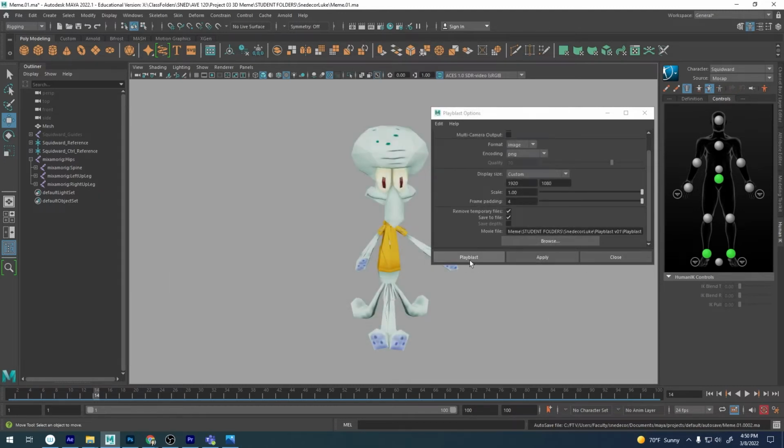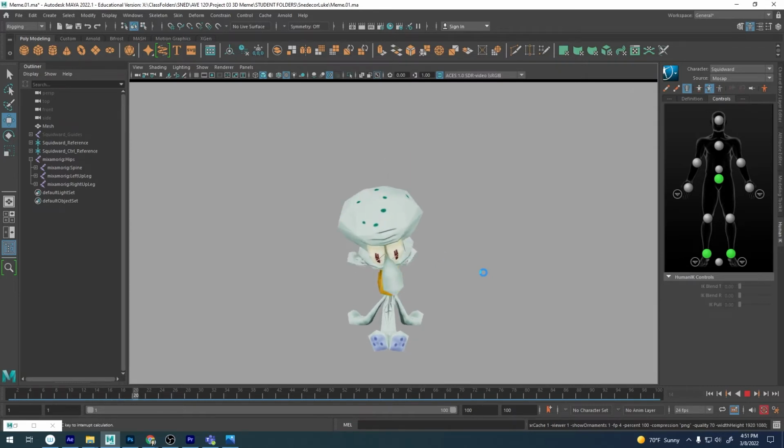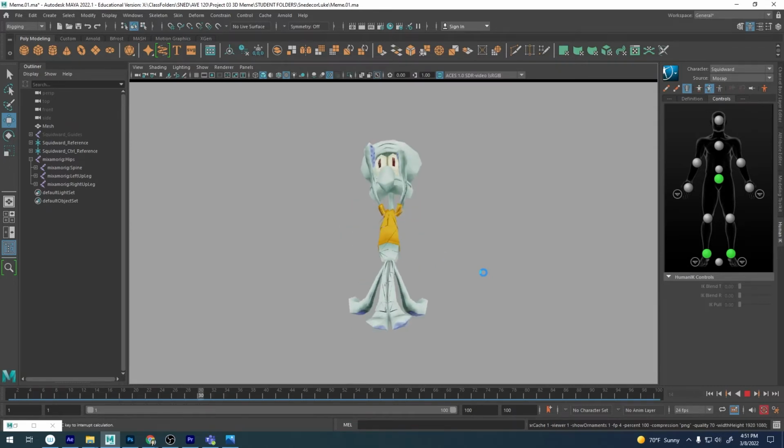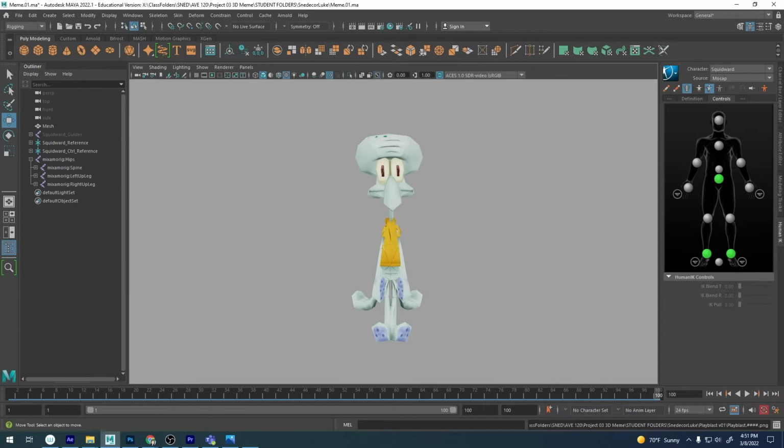And hit play blast. So that will play blast it out from this camera angle, so also consider where your camera is in space. And you might want to pick your background first, because that'll determine where your camera should be and what angle you should render out your 3D character from. I have an idea of what I want to do, so I didn't bring it in first.